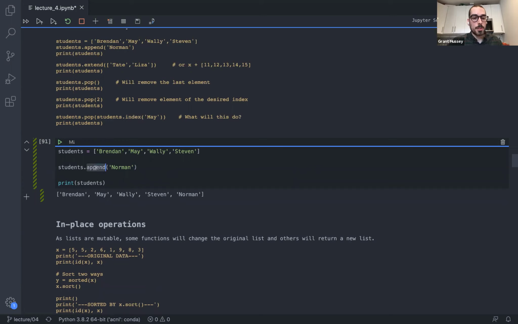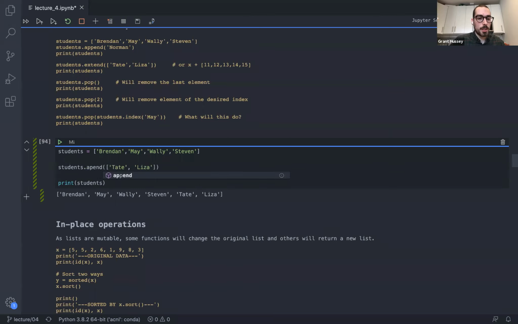If you want to add two different things, there's actually a separate command. The separate command is called extend. With extend, you actually need to pass in a list for it to work. So let's say I want to add in Tate and Lisa and extend it onto this list of students. If I use the extend command and then give a list containing those two names, it's going to be properly appended. If you forget extend and instead write append, you can see what actually happens is that you appended a list inside of that list. So extend is what you do to fix that. It unpacks the list that you're passing, and then the elements are added.